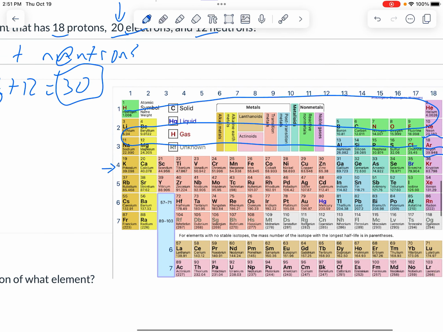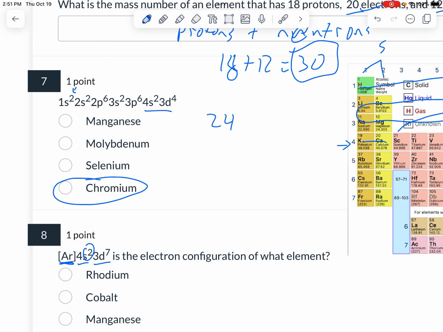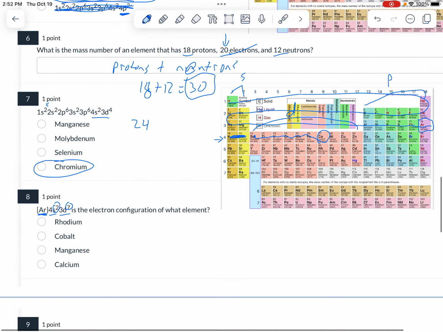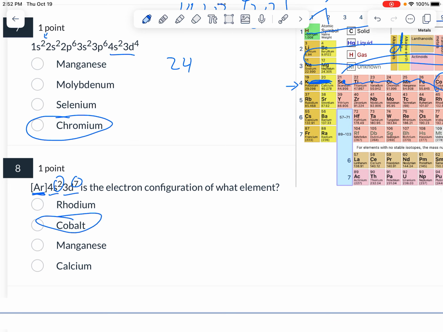If we look here, just a reminder, these two are our s, these ones are our d orbitals, and these are our p orbitals, right? So we fill up both of the s orbitals. 4s2 tells us that both of these are knocked out, and then 3d7, so we just go like this. 3d1, 2, 3, 4, 5, 6, 7. So that's the seventh element in the 3d orbital, and that gives us Co, which is cobalt. That's how you do number 8, okay?